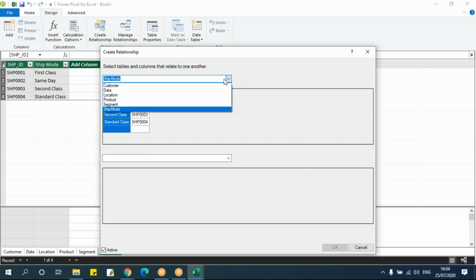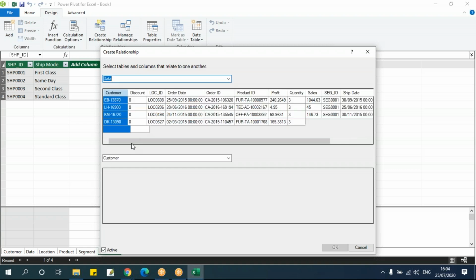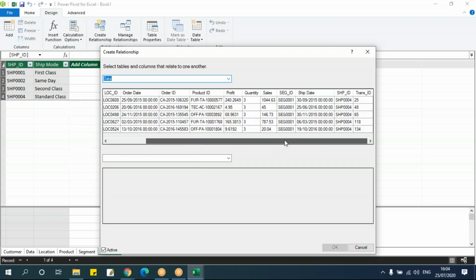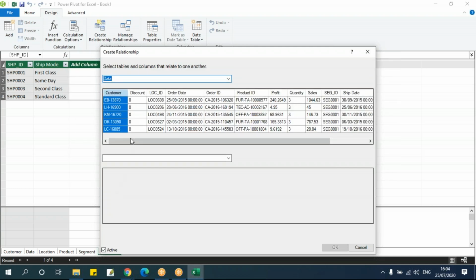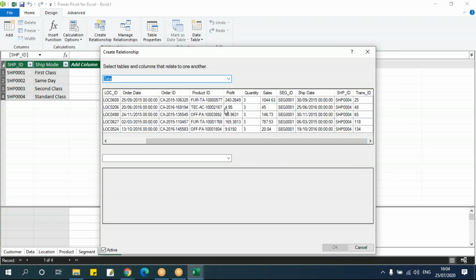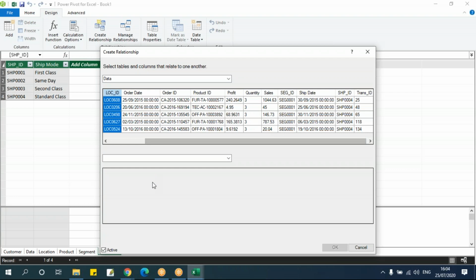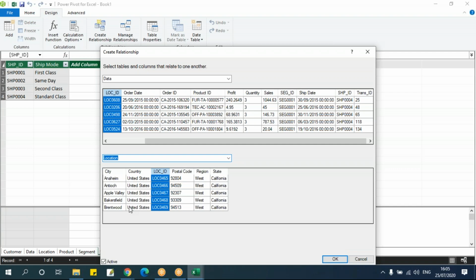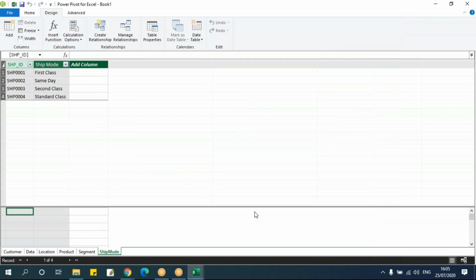Let me take the data table. In this table you can see there are so many IDs. I want to connect some IDs, for example location ID with location. Let me go here. I'll say location and here I have this location ID. Say okay. Now the connection is created for those two tables.